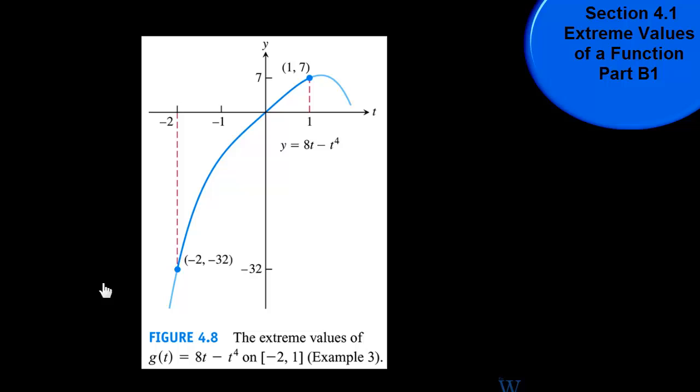And here is the graph of the function. That's where the absolute minimum occurs, and that's where the absolute maximum occurs. And you see that the cube root of 2 occurs right here, and it's outside the interval that we have chosen, so it has no bearing on what the absolute extreme values of the function are on this given interval.